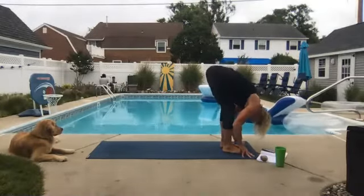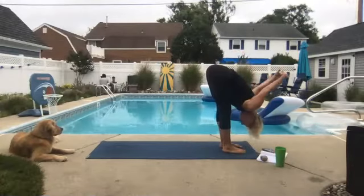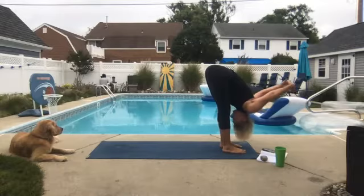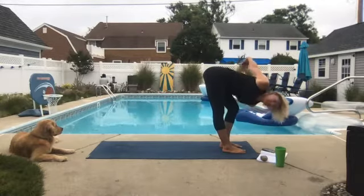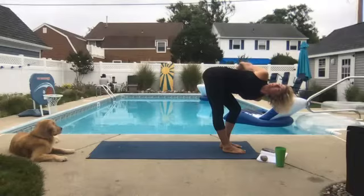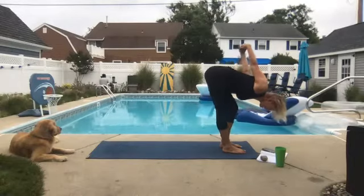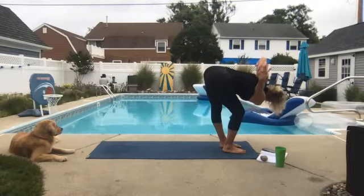Good, we're gonna stay here, soften your knees. Sweep your hands behind, interlace, and come into Uttanasana with this variation of the arms. Good, keep your right leg straight, bend your left knee. I want you to lift your torso up and open up and revolve the rib cage. Dive deeper into the IT band. Good, revolve back, bend your right knee, stretch your left leg straight, and open up.